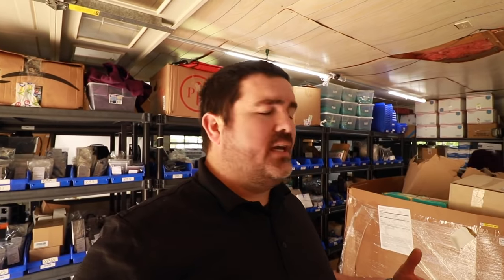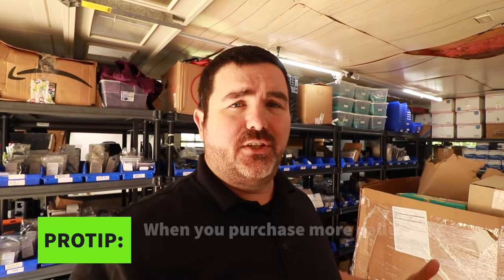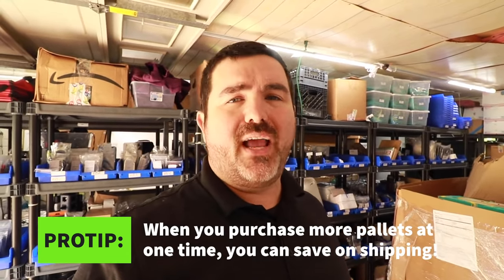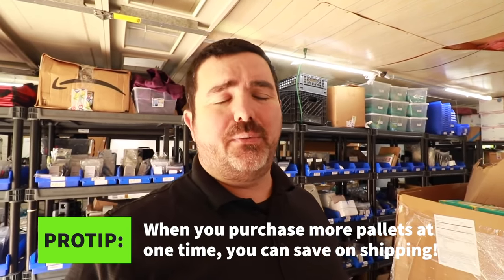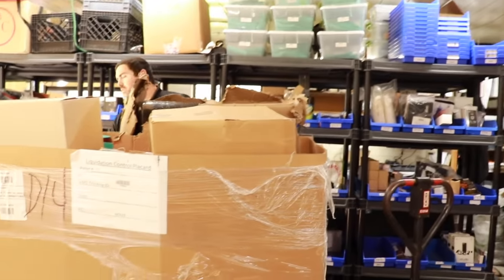Sometimes you can take a risk on pallets like this, and I don't think it's a risk. We're definitely gonna make money, but we already had a couple of pallets shipped with it. If it was just buying it by itself to ship, there's no way we'd have bought it. But since we already had a couple of pallets, we thought we would go ahead and get it and reduce the shipping cost. So it's gonna be good. This is another Amazon shelf pull pallet from liquidation.com. Let's just jump into it.